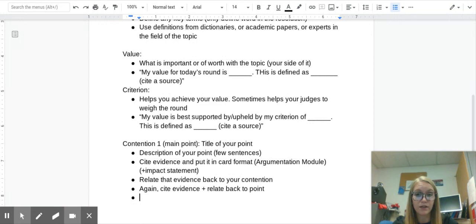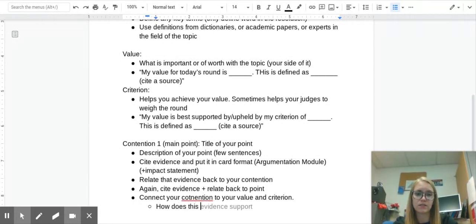The last part of your contention, you want to connect your contention or your point to your value and your criterion. You can ask yourself, how does this relate back to or support my value and criterion?